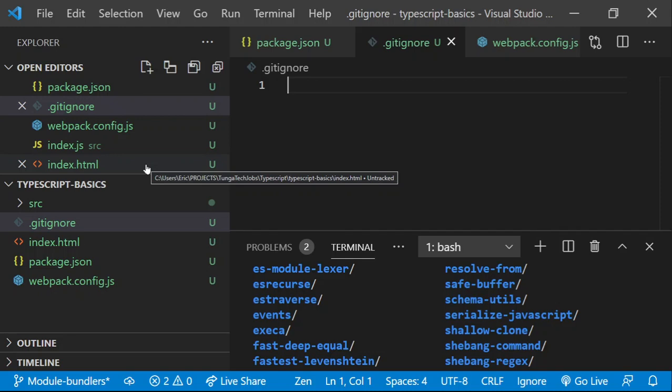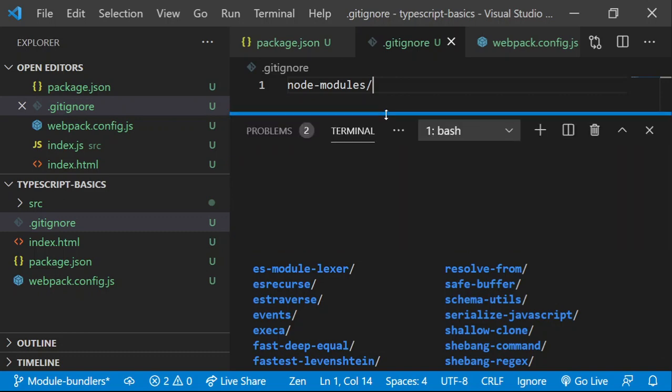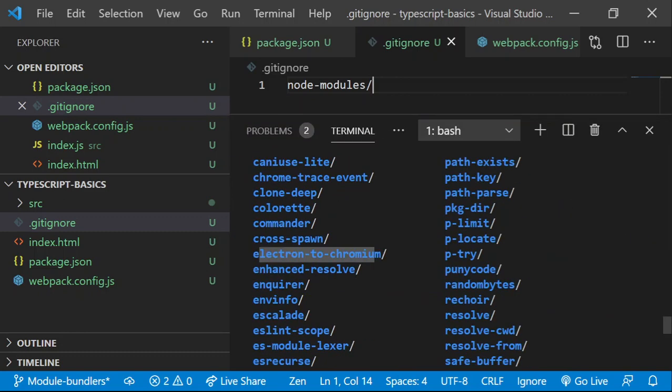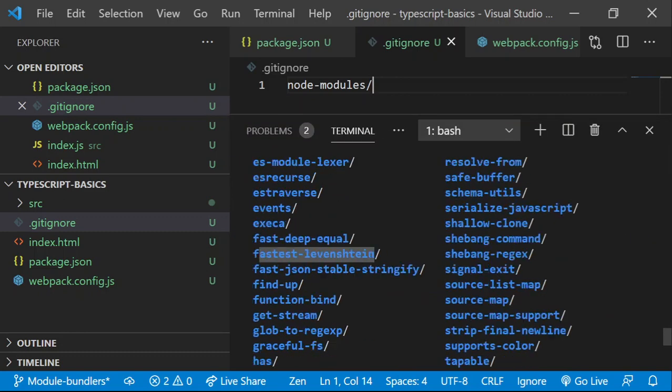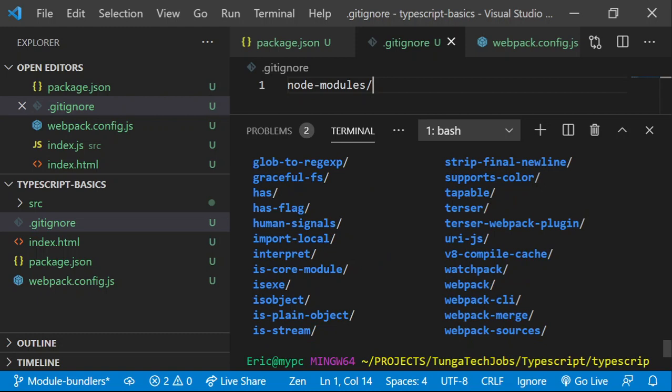You also have to add a .gitignore file inside your project to avoid pushing that very big node modules folder. All these folders and files are good for development. When it comes to production, the server will handle this.